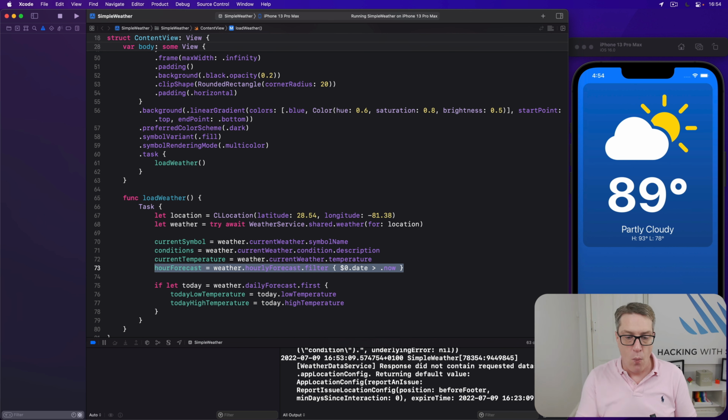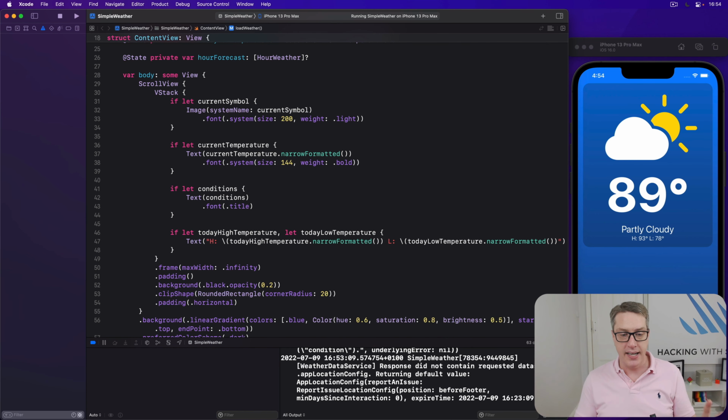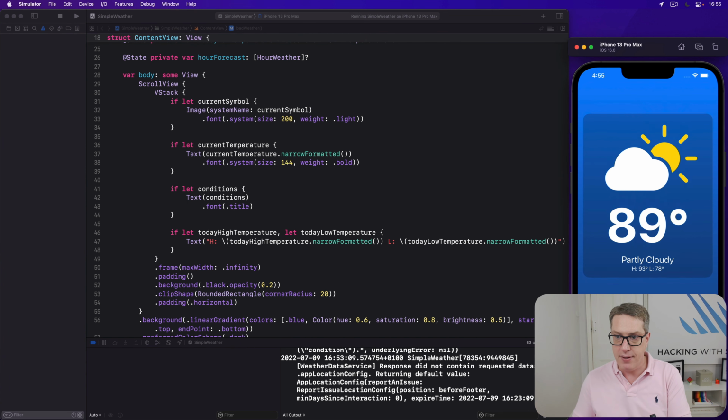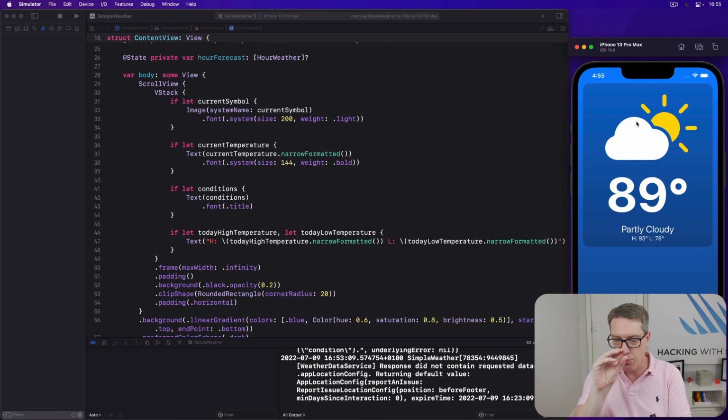Speaking of which, when it comes to the SwiftUI code to display the next section here, we'll use the same scroll view we had before, same VStack, same text, same image you've already seen, but we'll make a handful of small changes and one big one. The small ones: the scroll view by default scrolls up and down, which is really nice. Here though, this particular section will scroll horizontally, so I'll say go left to right rather than up to down.